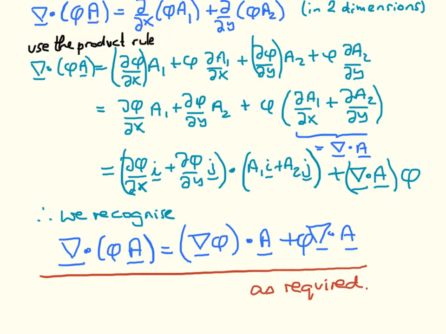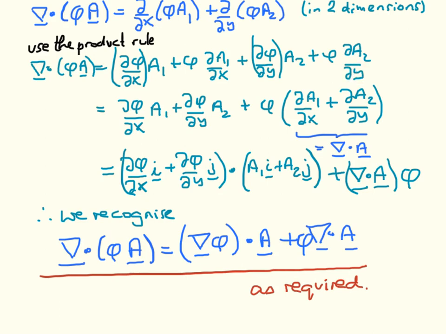So we've just got to calculate these derivatives, and we're going to have to use the product rule. So here we're going to get 2 terms where we differentiate phi and where we differentiate a1. Similarly here, the term where we differentiate phi and the term where we differentiate a2. And I've written these 4 terms out here.